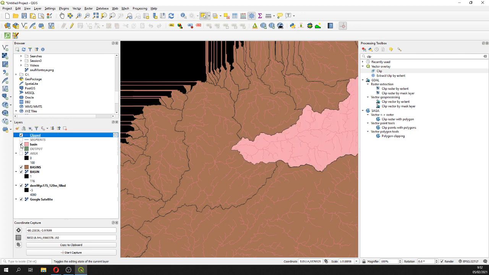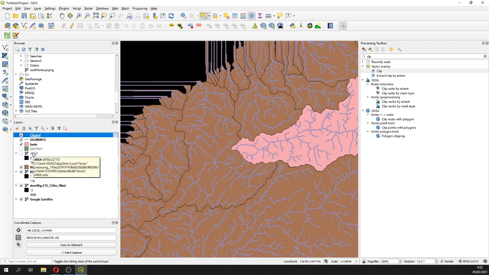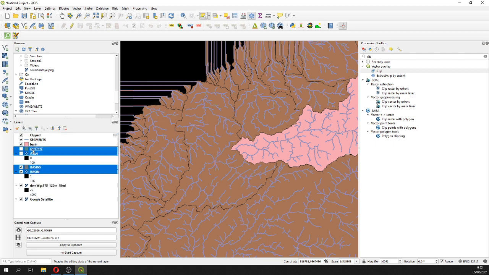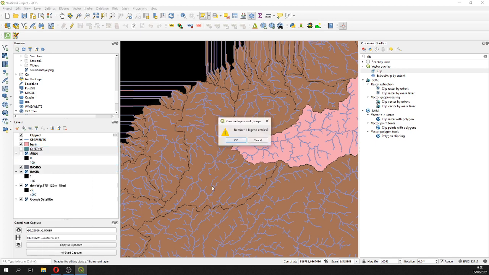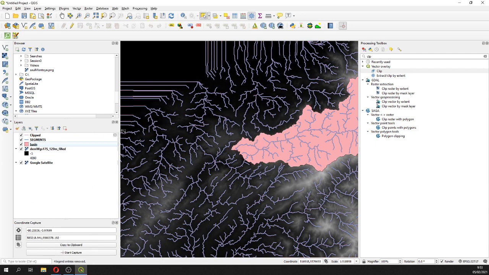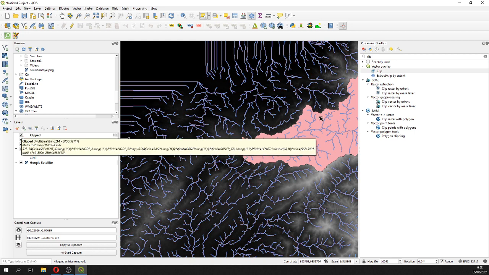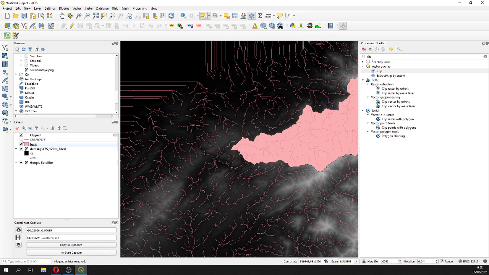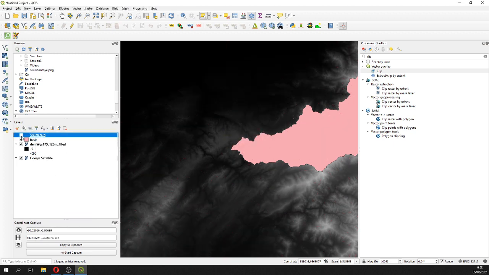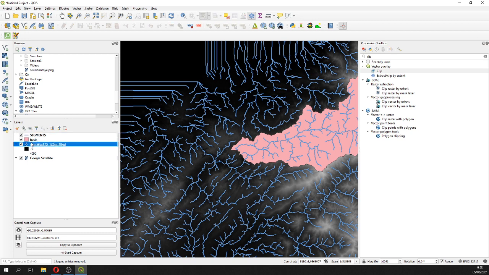No. Wait. I will get rid of this because actually it's not right. So these are the clips, and the clip has not clipped anything. So here I have segments, and here I have my basin.